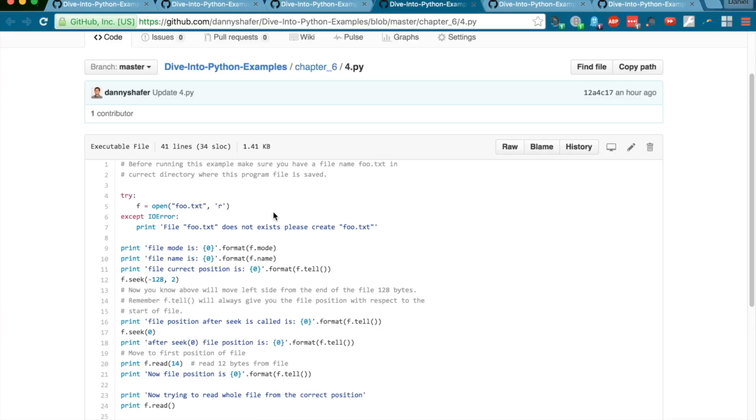So the syntax for the open function to grab a file and to make it accessible to your script as it's running is like this. You have open, and then you have the name of the file or a path to the file, and then the mode that you want it in. And then there's also an optional argument that you can pass for buffering if you want that available to you. That's a little bit outside of the scope of what we're talking about, and it's a little foreign to me too, to be honest. But that has to do with operations happening in memory as you're doing your reading and writing.